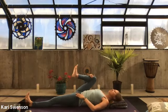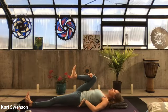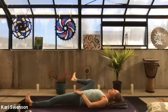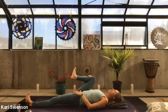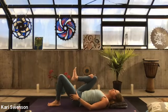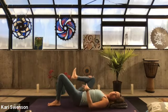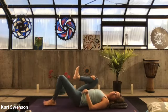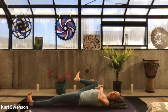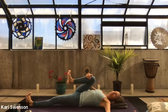While you do this, keep your left hip grounding. So your left sitting bone to your left heel is grounding onto your mat if your leg is straight. If your leg is bent, you're firmly pressing into the left foot and keeping your leg hugged in toward your midline. So thinking about your midline, it's extending beyond the tailbone and extends beyond the top of the head. That's your center point.